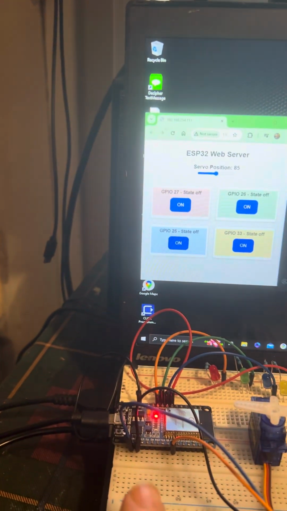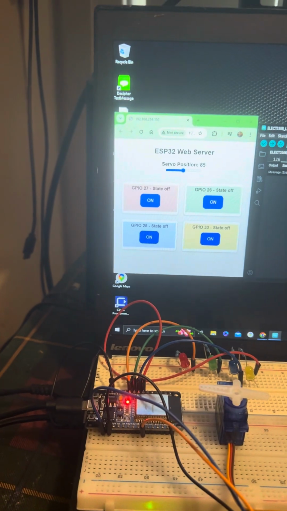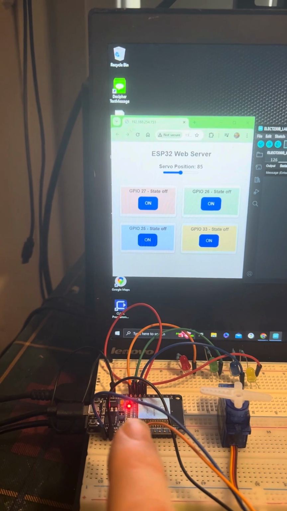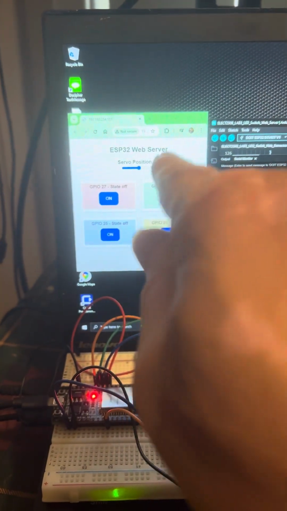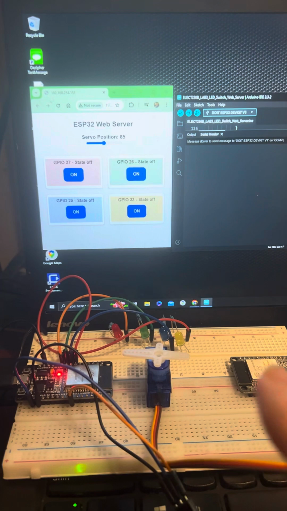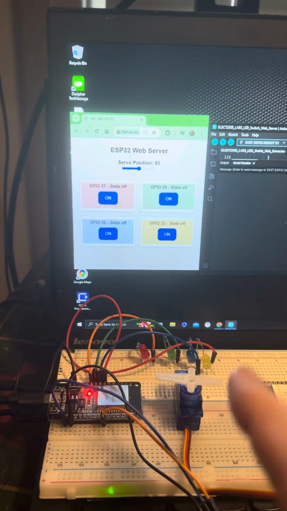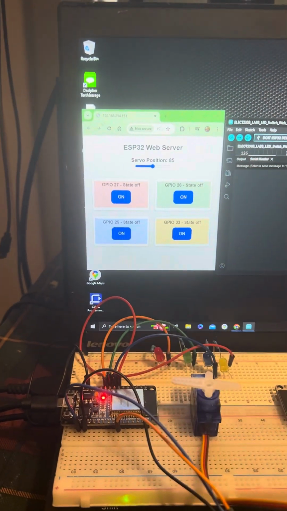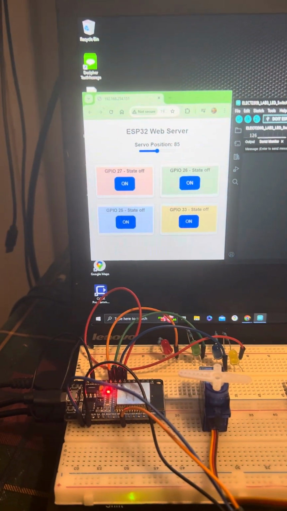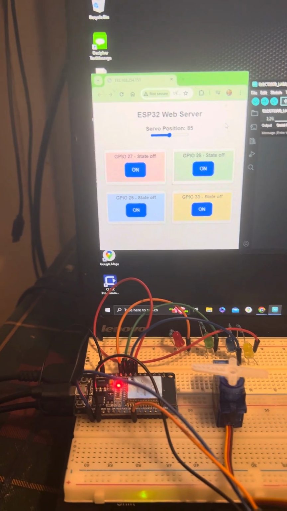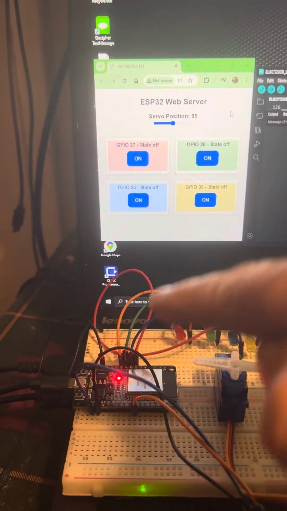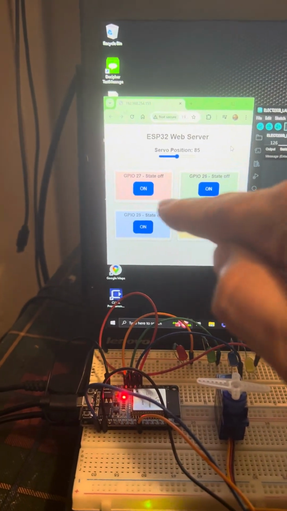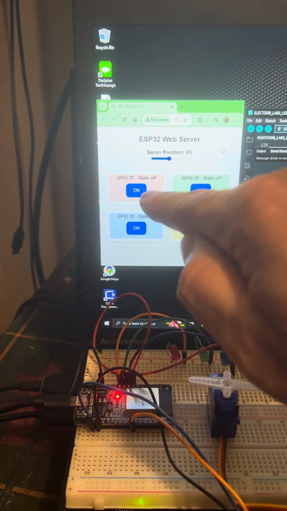Also, this ESP32 is powered by the USB cable, but there is not actually communication through the wire between this and the web form. That's done wirelessly. So even though it's wired to the laptop, it's wired for power and for the serial monitor, not for communication through the web form. The web form is an HTML web form generated by the ESP32. The ESP32 generates this web page requested by the browser.